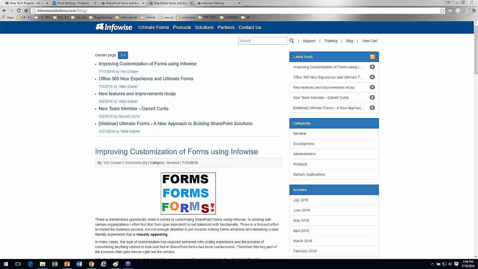Export to Excel, that's just baked into SharePoint. So nothing changes. Just because you change this list to use Infowise, it doesn't restrict any SharePoint functions, so you can continue to export to Excel if you need to. You do not have to deploy this tool to your desktop. It's all entirely self-contained to SharePoint. So as far as deployment, there's nothing other than just putting it on your SharePoint farm.